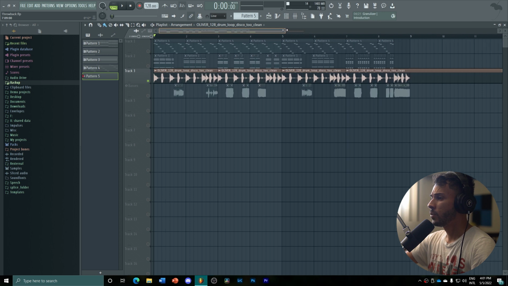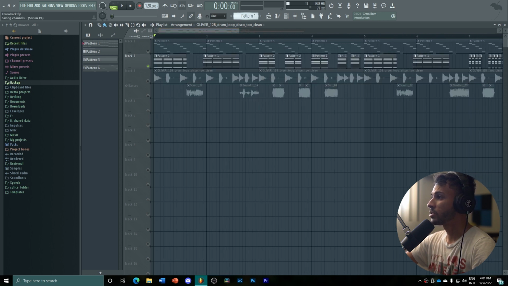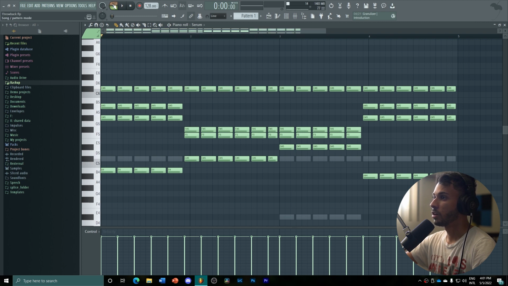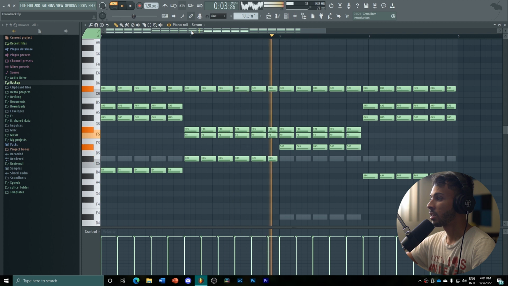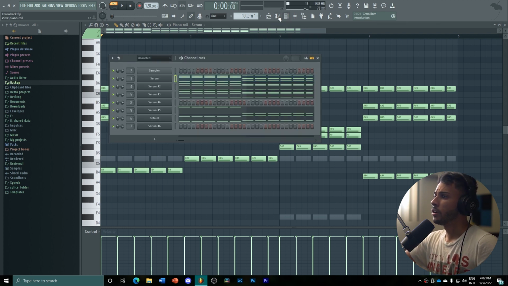Next, which is one of the most important elements, I have here the chord progression, which is laid out here in the piano roll. So this is our chord progression. And this chord progression is very similar to the upload that I most recently did, which was my Pigments chord stack tutorial. So if you want to learn how to make these types of chord stacks, check out that video.